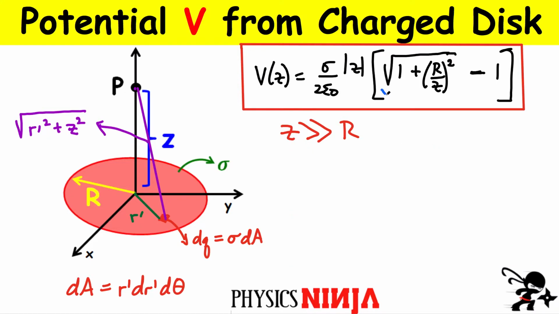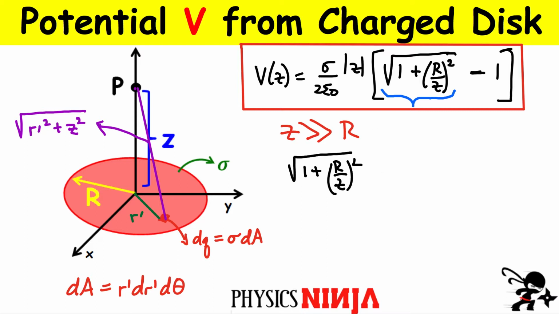So when you're far away, what I'm going to do here is first look at this term. If z is bigger than r, that means that this term over here that's going to end up getting squared is going to be a small term. So let's first look at what that term looks like. In this limit, this term over here, which is the square root of 1 plus (r over z) squared, is approximately going to be equal to, let me write it out.